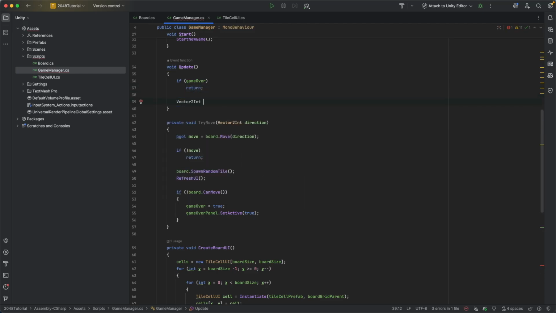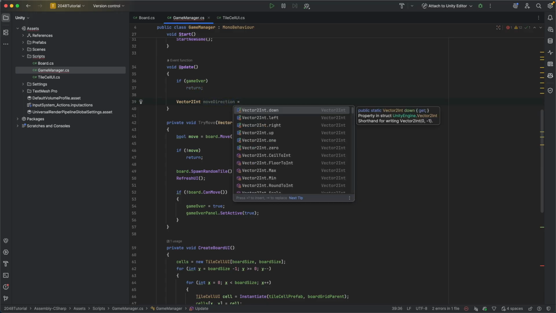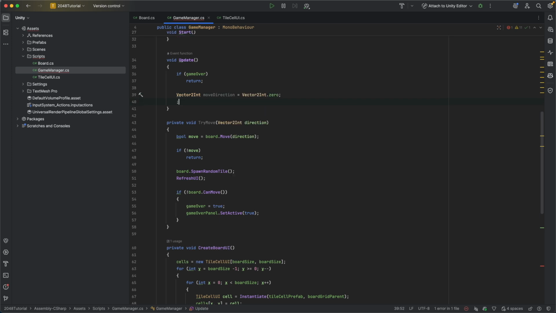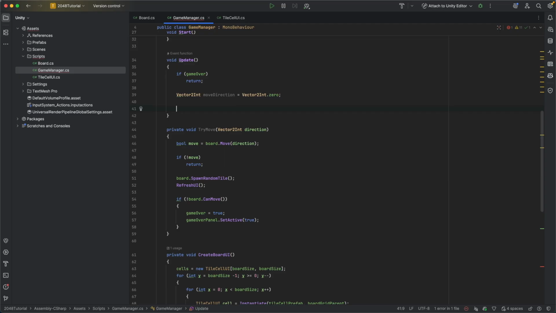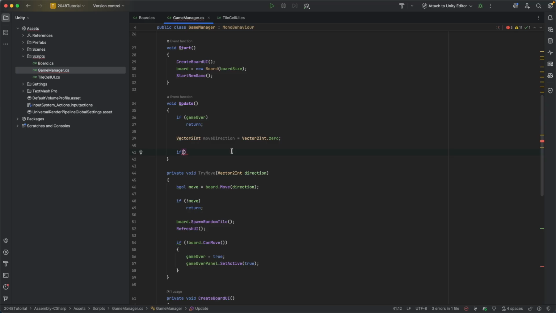Otherwise, Vector2Int moveDirection will be equal to Vector2Int zero, so there is no move direction. And then we're going to listen for the input. So I will use the old input system, and if we use the old input system, you're going to get a problem straight away in Unity, but I will show you how we can solve it.